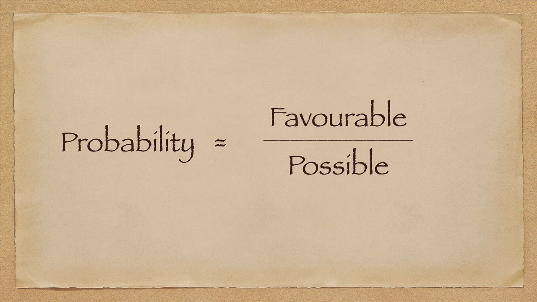So first, let's understand what the problem is asking us to find out. It's asking us to find out the probability. The probability is nothing but the ratio of the number of ways in which a favorable outcome happens to the number of total possible outcomes. That's it. It is just a mathematical language that expresses this element of chance. So we want the cricket to come back to A. How many different ways can it come back to A after 4 jumps? That would be favorable. And all the possible places it can land after 4 jumps would be the number possible.